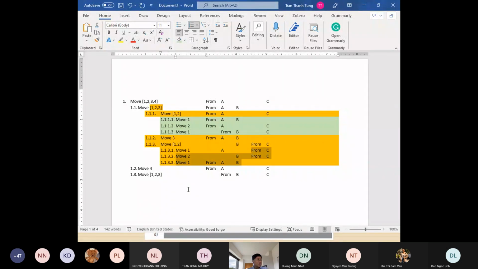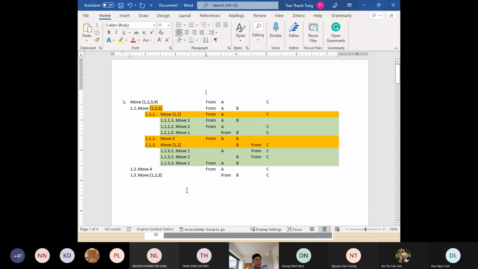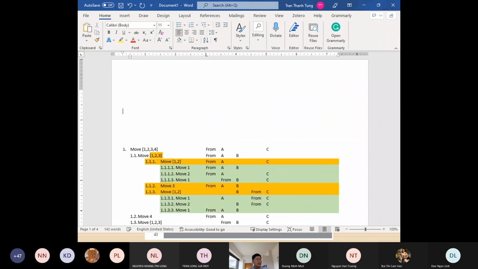So you see that is the way that people solve the puzzle of Hanoi. That is the step that we have to do step by step. So now I think it's time for a break, but I want you to practice. If you're still not really comfortable with that, try to move it.